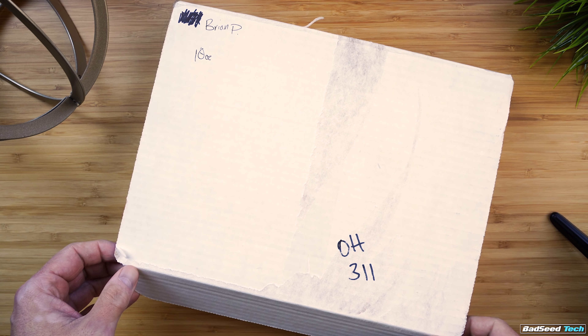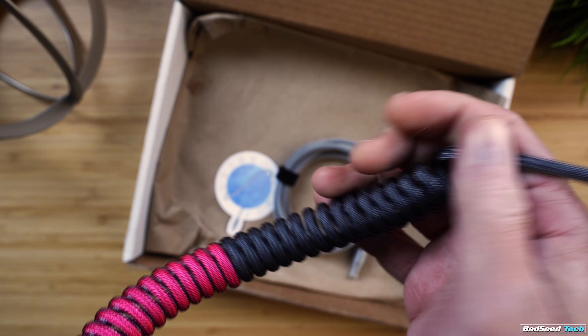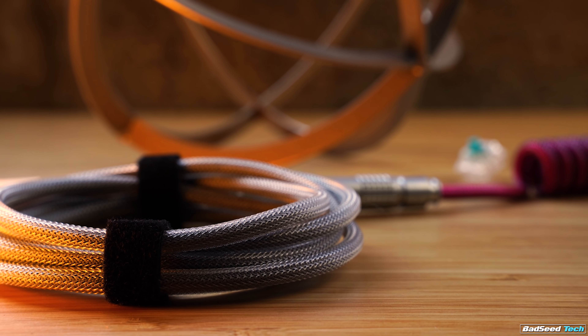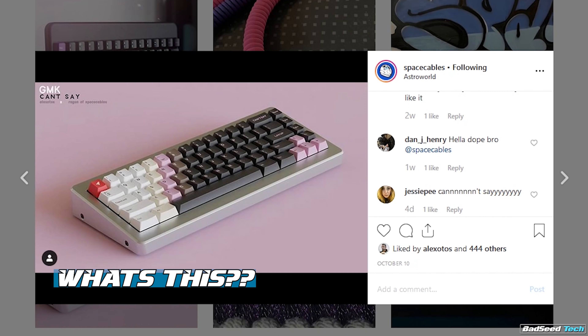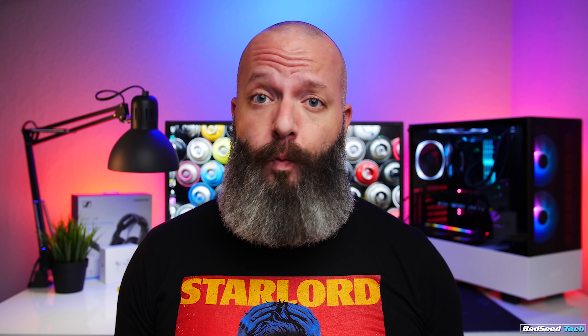Speaking of people winning — perhaps you've seen them on Instagram absolutely killing it lately — Space Cables sent me over one of their newer designs, and again it's a massive leap forward in quality from the original cable they sent me just a few months back. Look at that snap — this thing is basically perfect. The heat shrink, the tech flex, the super clean color shift — this is exactly what you want to see when you order a custom coiled cable. The wait time is well worth it when you end up with something like this. The easiest way to know when they're going to open up shop is to follow their Twitter or Instagram and keep notifications on. They are very active and go all out to keep people up to date.